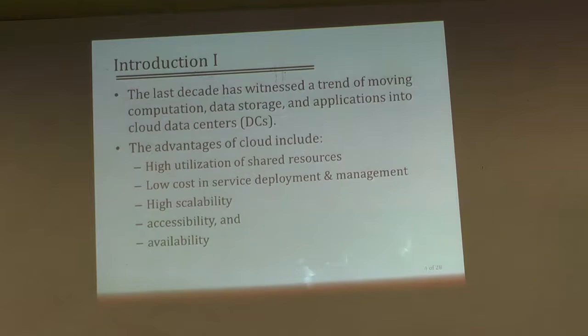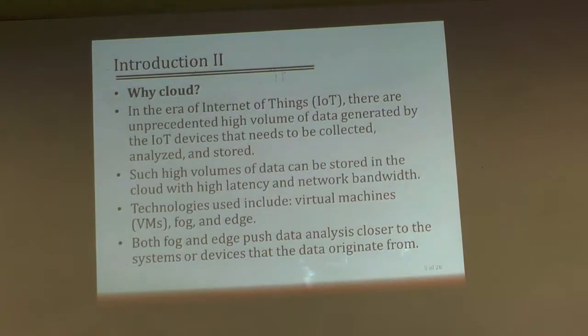Number two, there's low cost in terms of service deployment and management, because you have data centers that are managed by experts, and tapping into those data centers, you don't need to do any management at all. You just use them over the internet, and you pay for what you use. So there's low cost. There's high scalability, because these services can be used over the internet, so it doesn't matter the type of computer, processor, or operating system that you have. Number four is accessibility. It's accessible to everybody as long as you can pay for it. In fact, some of them have free services. And then availability. It should be available all the time.